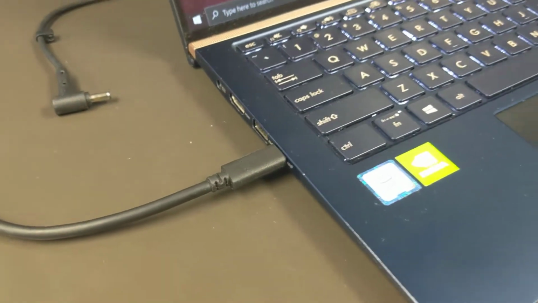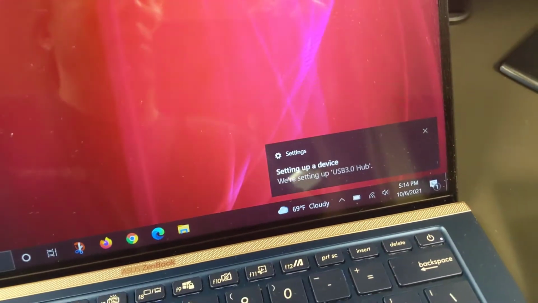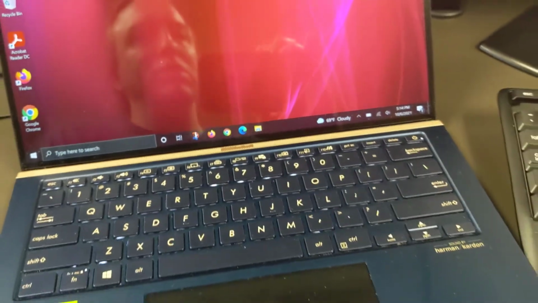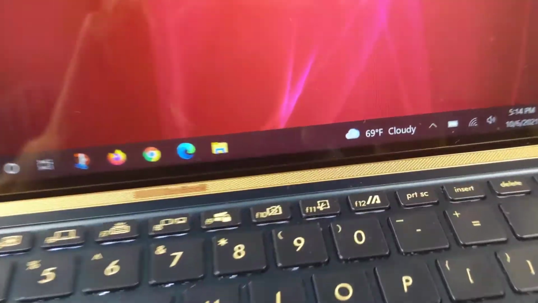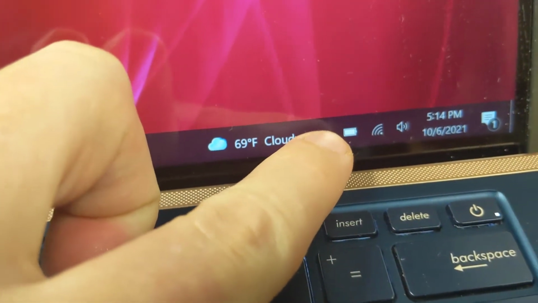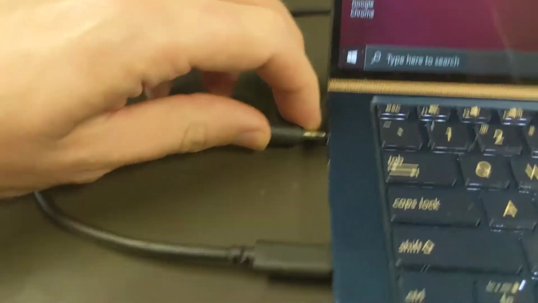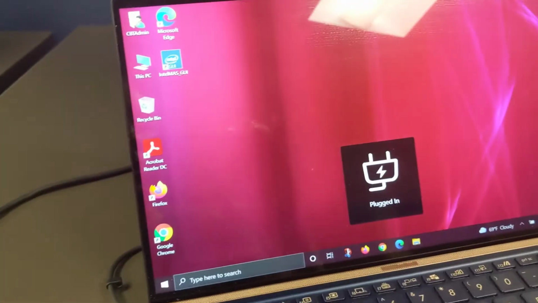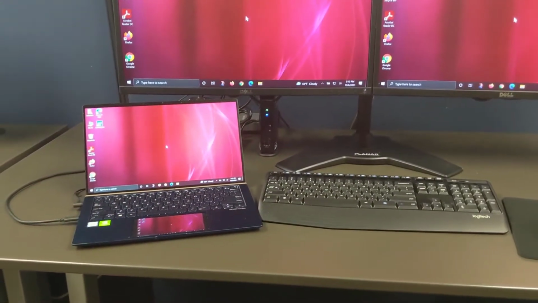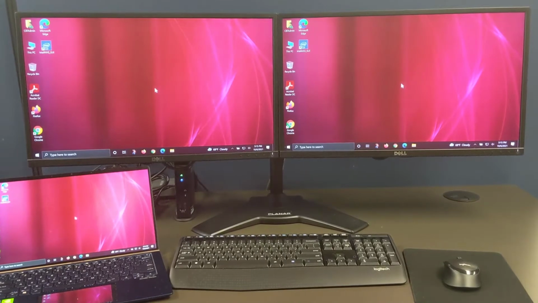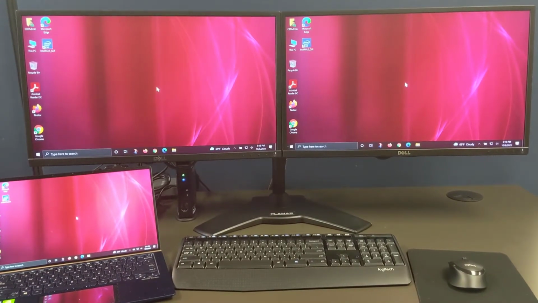So to get started, plug into our dock. And you may see a little setting up device, etc. You may hear it making a few noises as it downloads any necessary drivers for this hardware. And as I mentioned before, you can see here on the screen it's not charging through that dock. So we'll plug in, and now you see we've got power. All right, and there you can see everything is now on, including the screen pad, and it is duplicating the image across all four screens, which typically you wouldn't want to work like that.